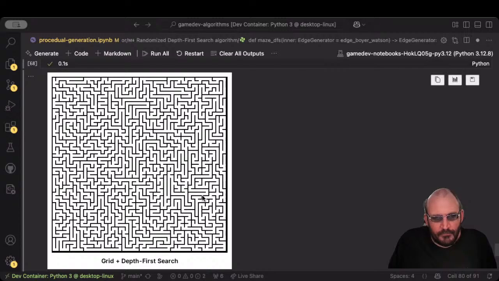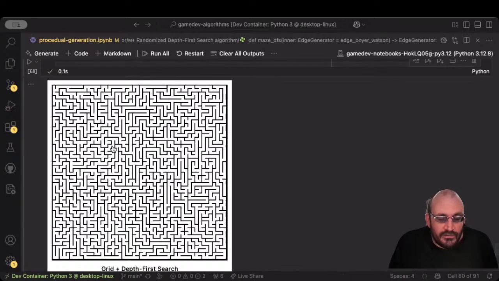We have nice long corridors here of connections. We do have a few short dead ends, but they are by far less frequent than in the other algorithms that we've looked at.